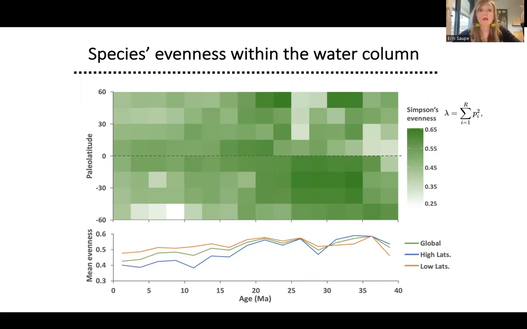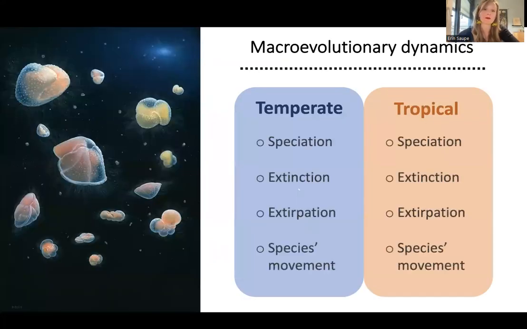And so this pattern may imply that with warmer waters at high latitudes further back in time, you could then support a broader range of vertical temperature habitats. So you had diversity partitioned more evenly across those temperature habitats. But as these warmer waters disappeared, you collapsed these communities and these species were either extirpated or went extinct.